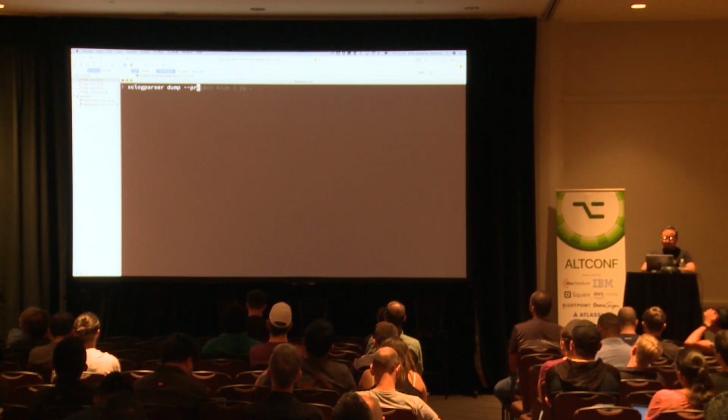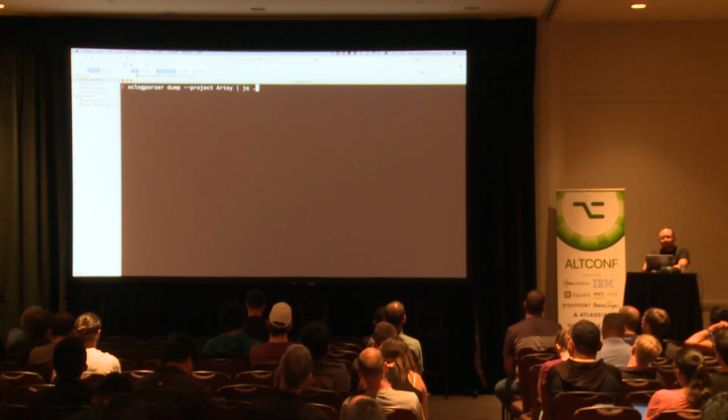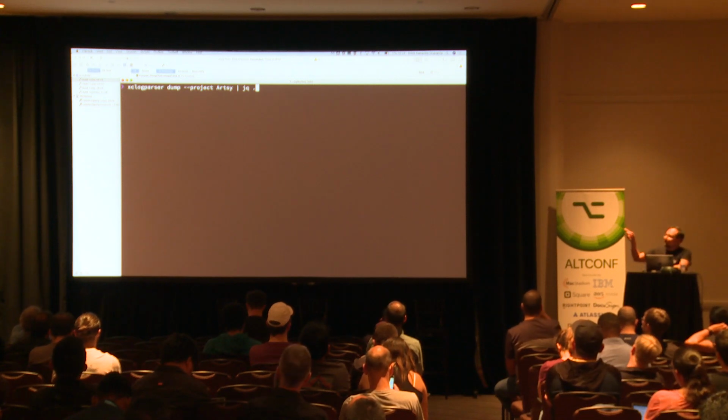So you can put the flag project and the name of the project. You don't have to put the whole name, just the first letters is OK. Basically, this command will look in the derived data folder on your machine for a project that starts with this word, Artsy, and it will try to parse the most recent log found in it.